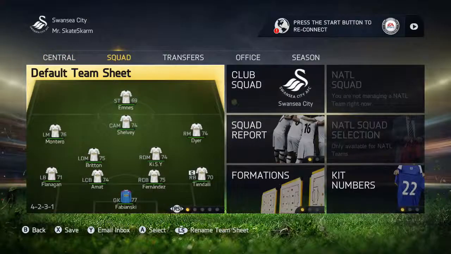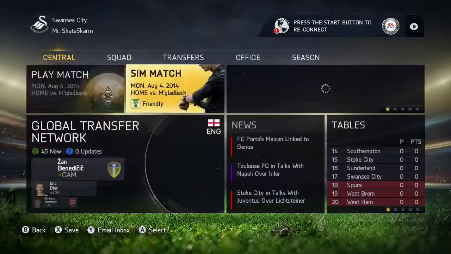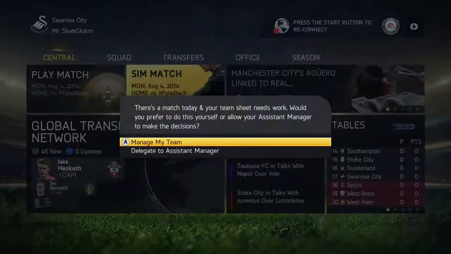Right, so we've got Mönchengladbach for the next game, and I've thrown back in Tiendali and Flanagan and Fernandez. I've also chucked in Amat. I'm also going to rest Sigurdsson, and I've chucked Shelby and Cam. We've got Britton and Key playing in midfield, 2 starting wingers, and I've chucked Emnes up front just to give him a game. So yeah, let's see how we do against Mönchengladbach.